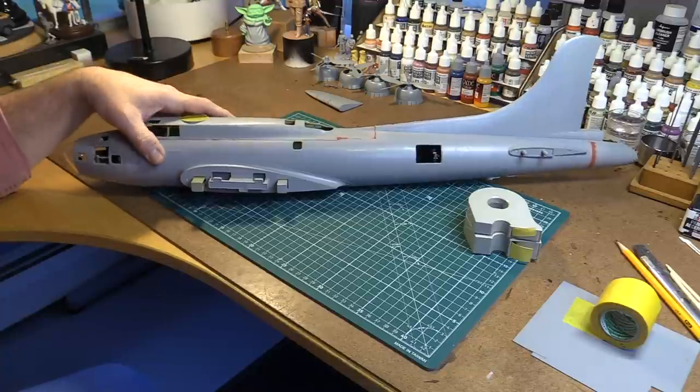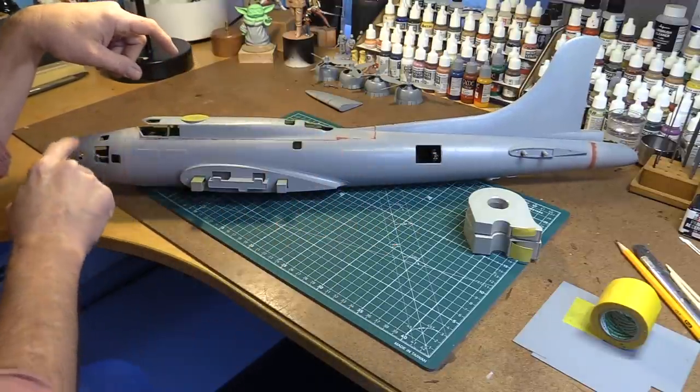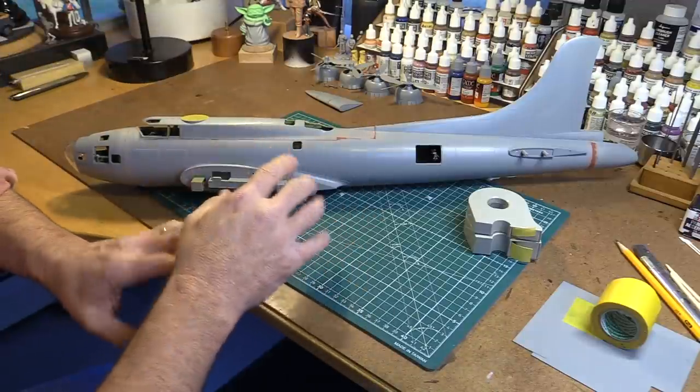So what I'm going to do now is show you a trick that I'll use to cut out the pieces to mask off the windows. There's a lot of them. So let me show you how I do that, and we'll move on from there.